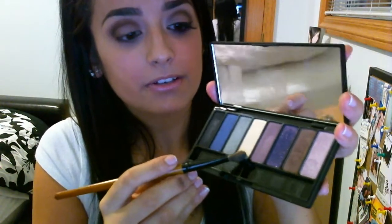Just to help in blending that out again, I'm going to take my Kat Von D palette again. Just use this color here. It's really shimmery, I think it's called Tequila. It's really shimmery, like gold. Don't use a lot just because it's very pigmented. And put that on the outer tear duct and then just blend it out. And for my brush, I just use some brush that I bought at the Bay. It's a little fluffy brush. It should look something like that when you're finished. And you just highlight under your brows too.